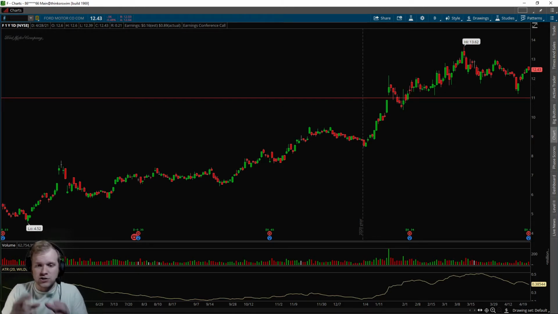And that's not just a certain move. That's literally the entire range of the day. So if you have the wrong expectations about a stock based on how much you think it can move, it could absolutely ruin your trade before it even begins, and you would have the wrong risk to reward. So that's one reason that ATR is very important.